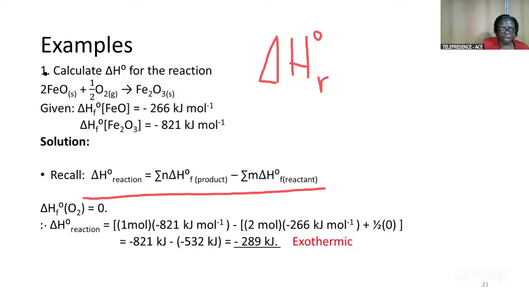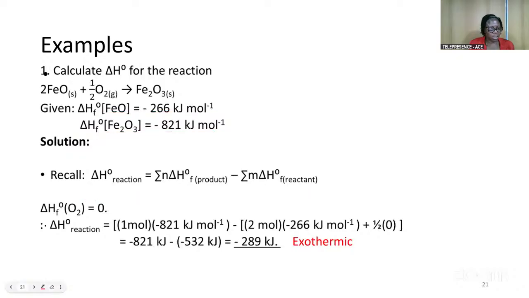So if this question comes to you, you have to calculate the standard enthalpy for the reaction. You have been given the enthalpy of formation of the reactants and the products. That of oxygen, because it's in a standard state, that diatomic gas that I gave you earlier on, is going to have enthalpy of formation equals 0. So by the time you come here and you are substituting, you know that this is for the products and this is for the reactants, one of the reactants. So the one for the oxygen is 0.